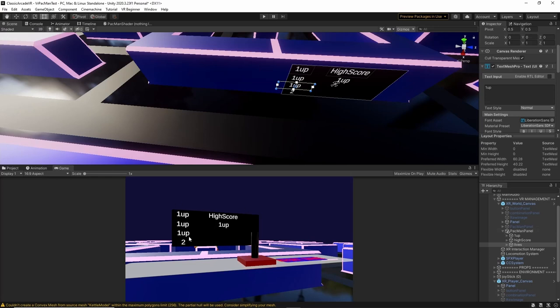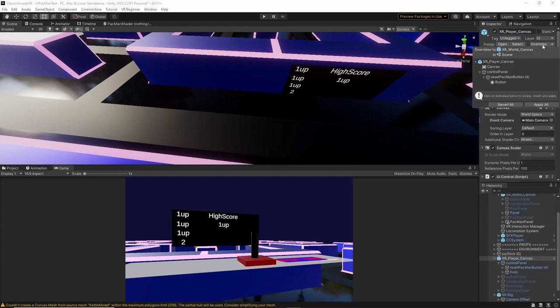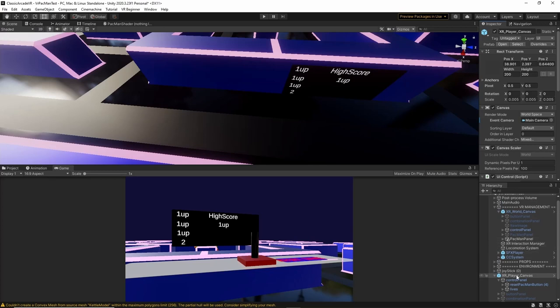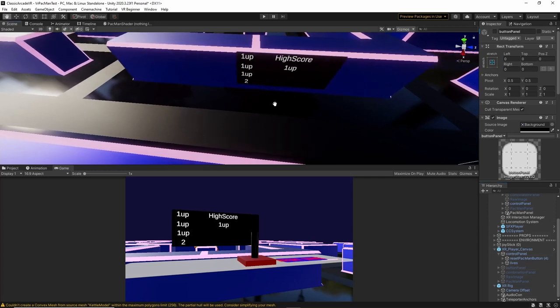So we'll have the lives text up here. This is the one that's connected to the game controller currently. So we'll have to add the code for this lives text that's in our control panel. So I'm going to name this control panel. And if you want to do your overrides, see, it's even changing up here. All right, perfect. Everything looks good.